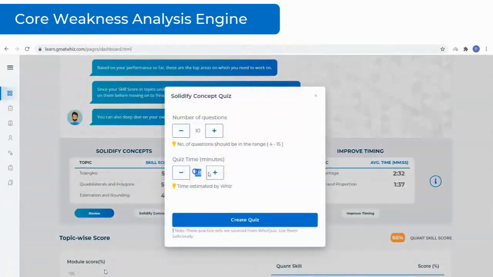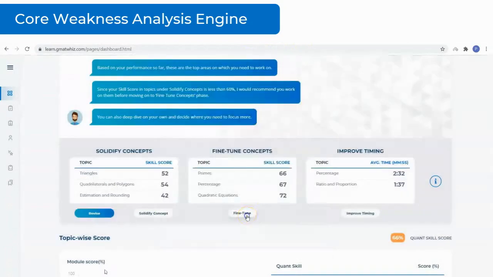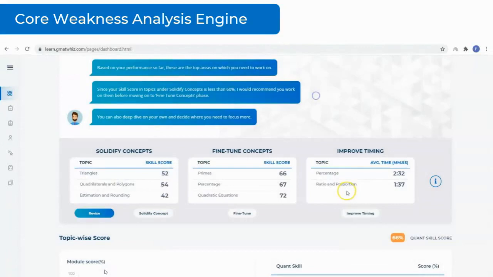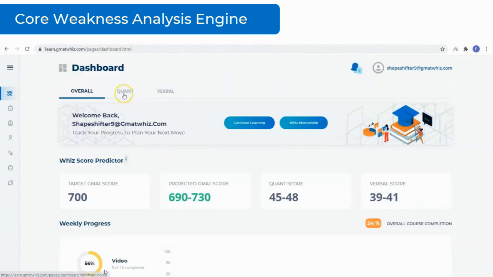And at the click of a button, you can create a quiz to solidify concepts, where you can get the quiz from those areas. Similarly, if you look at all these things, the AI automatically allows you to work on this on the go, and it even gives you the right timing that you should aim for. So if you are in a very weak stage in something, obviously it would require a little more time.